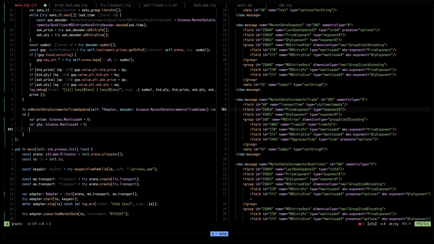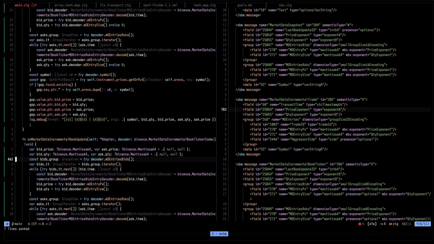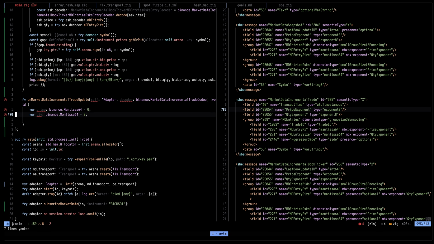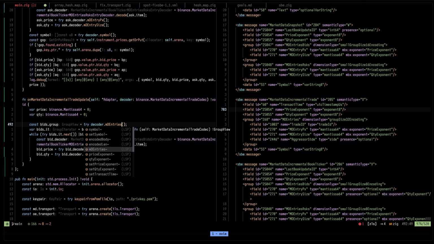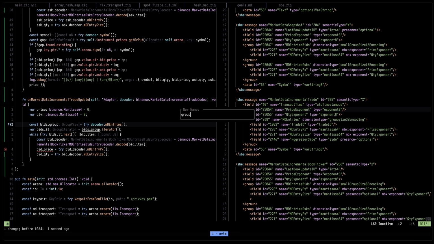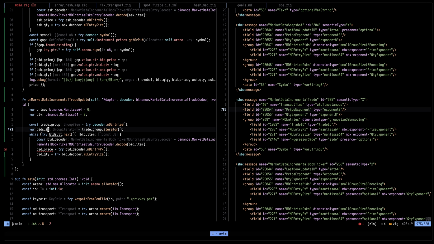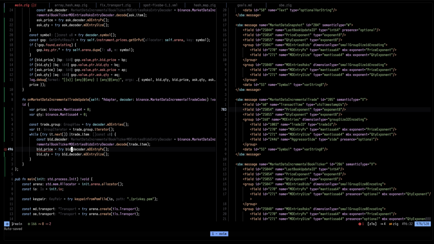Yeah. So we can just go ahead. I'm probably going to do this. Yep. Just the group iteration logic, and I'm going to change this to MD entries, is what it's called. So just call this group or trade group. And this guy becomes just IT. And then this guy becomes trade item.